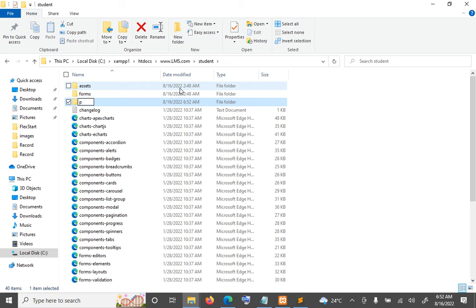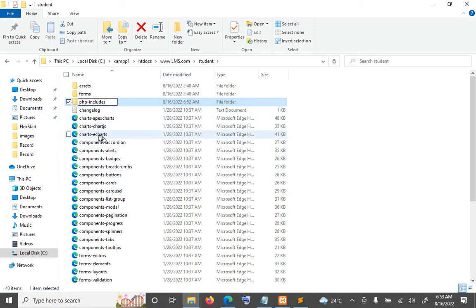So any page you want to convert to PHP, just save with whatever the name.php. That's it. How to change from HTML to PHP.